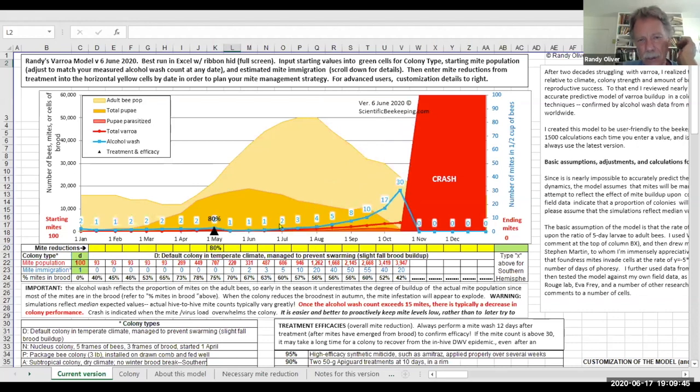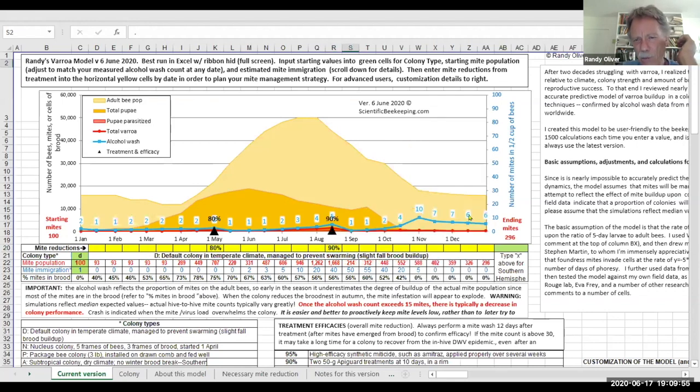You see, you reduce that mite population, you can get by until the middle of August. You do a treatment that kills 90% of the mites, and you're looking pretty good. You went into the winter a little bit high, so let's just say late November, you do an oxalic acid dribble and say you kill 80% of the mites right there. You started with 100 mites in the springtime and you ended with 59 mites going into winter. So that's sustainable. You end with fewer mites than you started with.